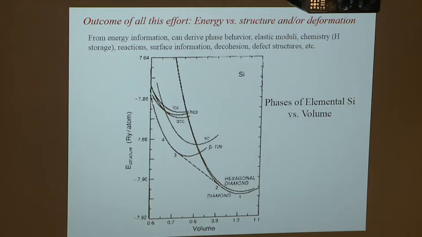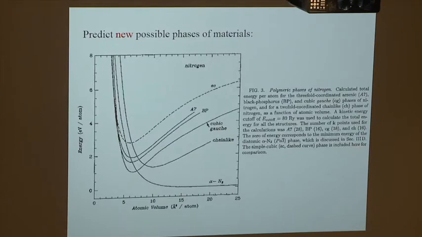And the theory will predict all of these phases as a function of the volume, and there are very few approximations in this, and so this is a really first principles calculation of the material properties. You can predict new phases. This just happens to be a funny study of nitrogen that predicts the existence of chain-like molecules of nitrogen. But again, we're finding energy versus atomic volume, and where there's a minimum, it's locally stable. Where there's an absolute minimum, that's what we'll observe.